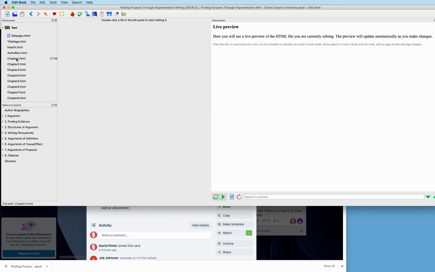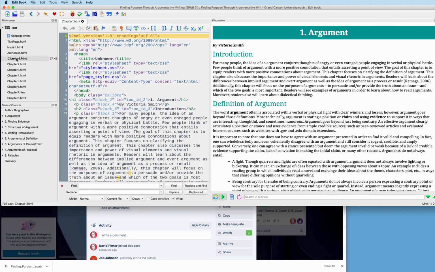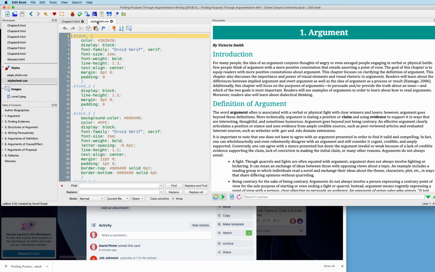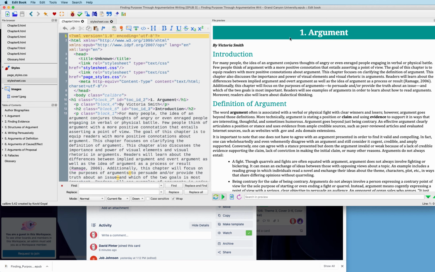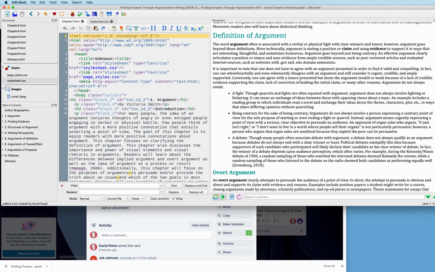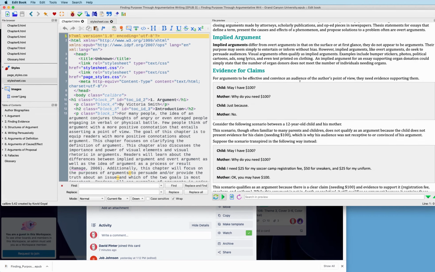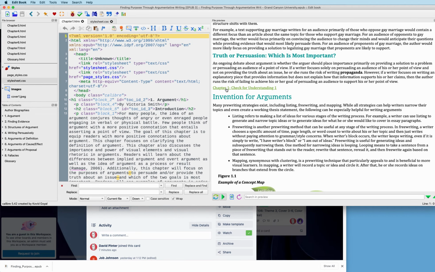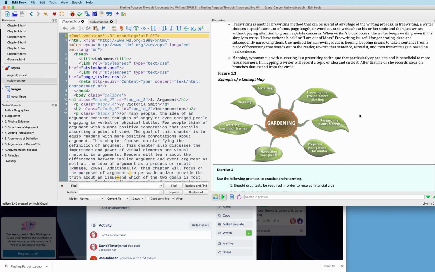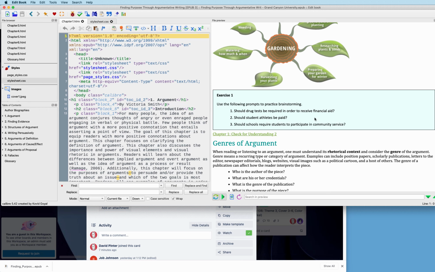So I'm going to go on to chapter 1 here. I'm going to double click that, and then come down here and open up the style sheet. So we have these two tabs opened here. What we're basically doing is taking a look at the document itself and making sure that it looks good. Once published, we also want to check that the links are working. And we want to make sure that when we hover over images, they have both the title and the alt tags installed in the HTML file.